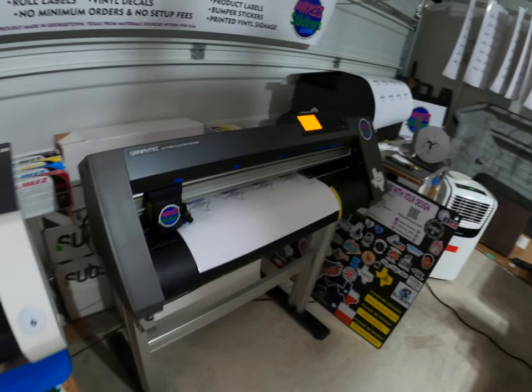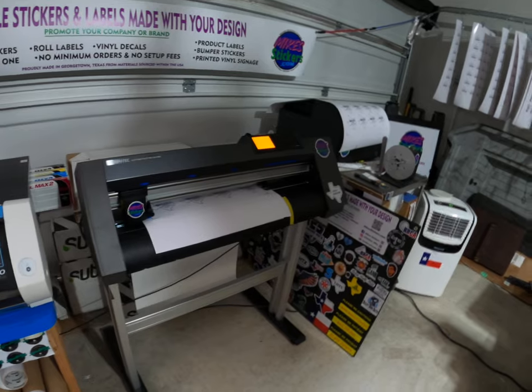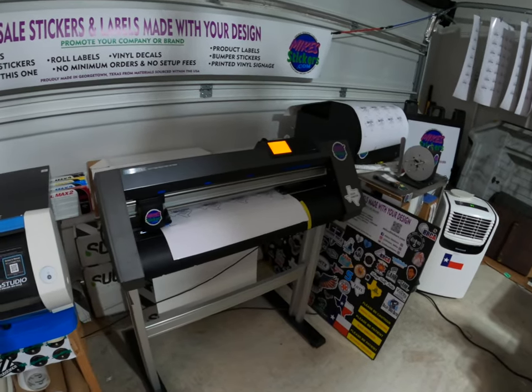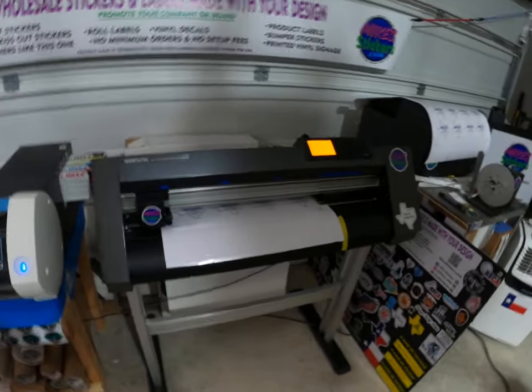I want to go over the Graphtec CE7000-60, the 24-inch one. It only has two pinch rollers on it, okay? So the pinch rollers only go on the outside. I'm going over just an initial setup here for getting going on perforated cuts.